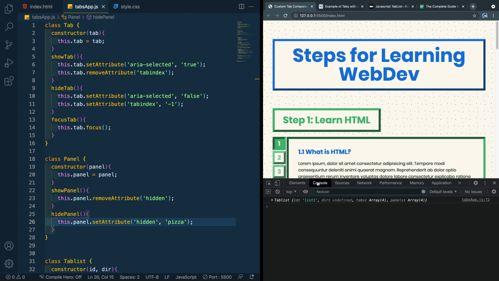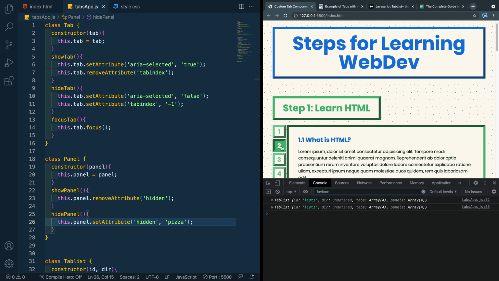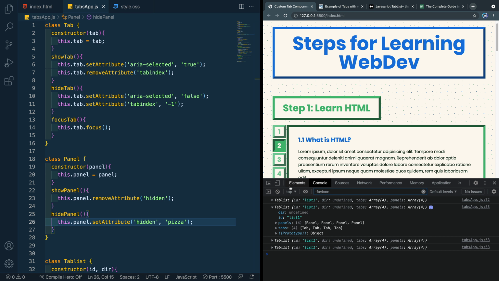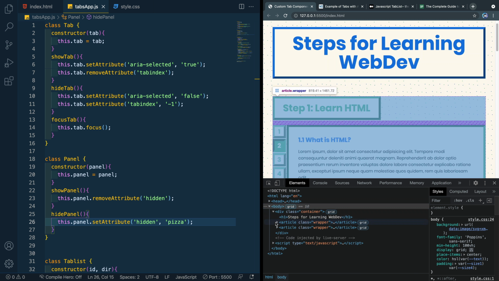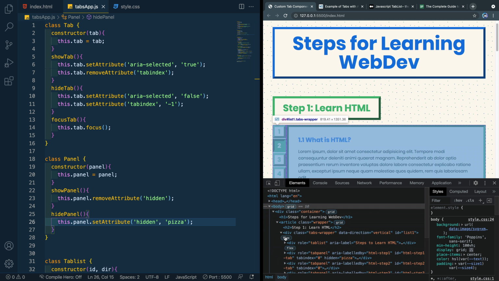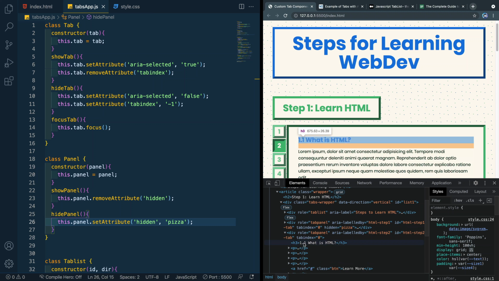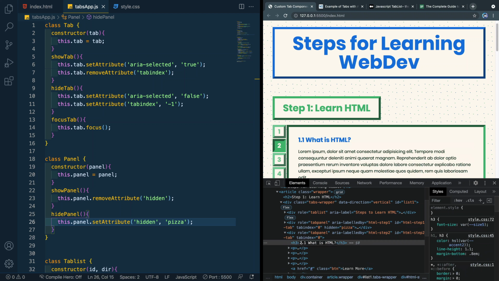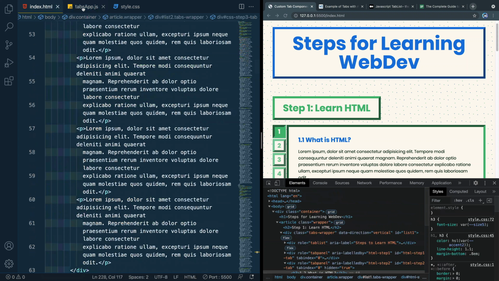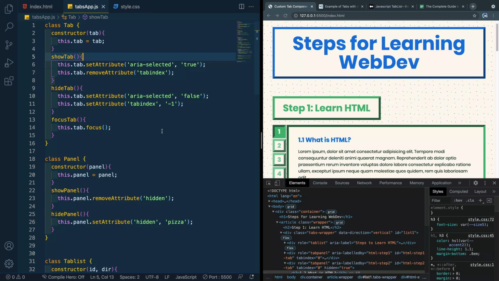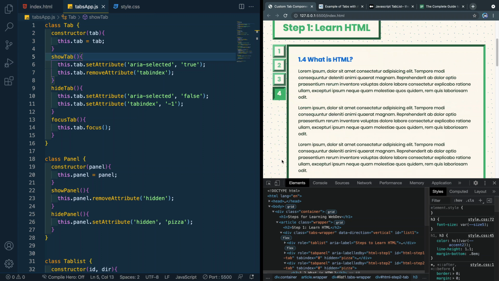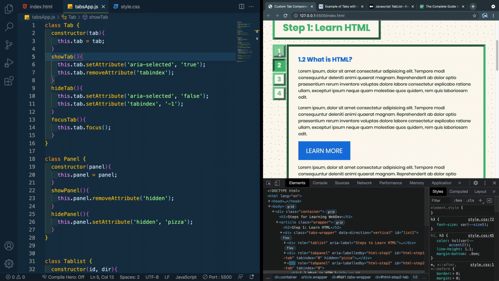That means if we click here, it should allow us to actually show and hide the proper panel. Now it's not actually switching the text here. Let me make sure that we even change the text. Man, this is how real life goes right here. Let's see, step 2, what is HTML? Yeah, we never changed the text. Okay, let's go ahead and do that, and I'll be right back with you. Okay, I went ahead and changed some things just so you can actually see it change. This is why you should not talk and code at the same time. All right, so now you're seeing each of these change like that, which is cool.